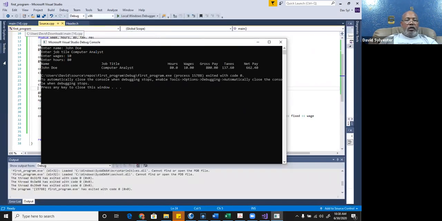So see here, look, name, and then the name, John Doe, job title, all right? Hours, aligned to the right. Wages, aligned to the right. Gross pay is aligned to the right. Taxes, aligned to the right. And net pay, aligned to the right. I don't know how I specified it in the assignment, but this is how you would do it. And notice what? 1 decimal place, 2 decimal places, 2 decimal places, 2 decimal places, 2 decimal places. But what? It was inputted with no decimal place. So everybody see that was the idea behind doing that particular project.